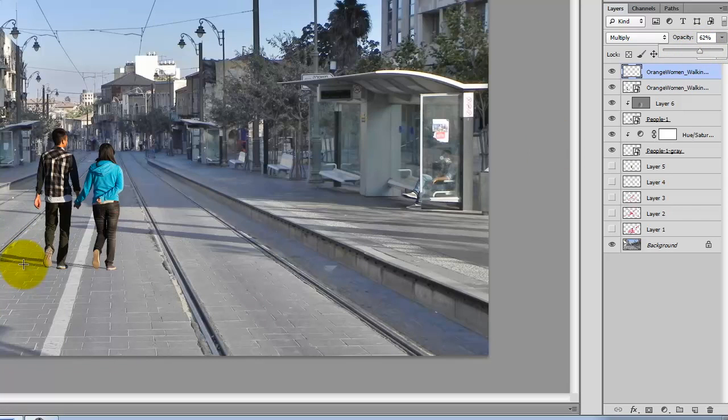So now we have this set of shadows, but we also have her shadow being cast onto the ground here. It looks like maybe I was slightly off in my perspective. It needs to swing a little bit more for the light to be perfectly accurate, but it's reasonable. Okay? And so now she feels like she's part of the scene the same way that they feel like they're part of the scene. Okay? So you can see that I was able to make these adjustments rather easily because I've done the shadows below.